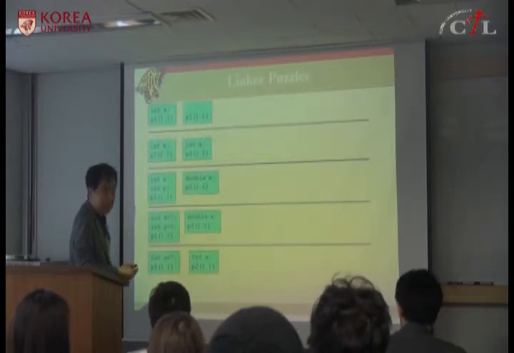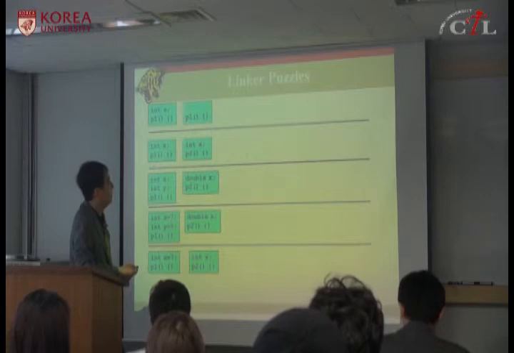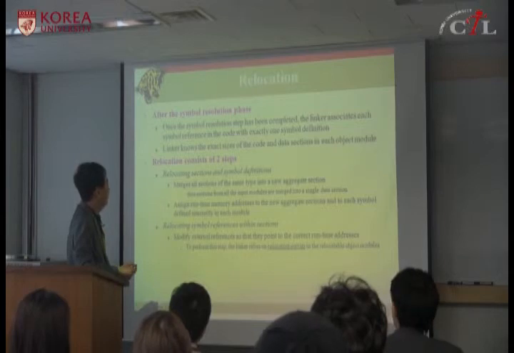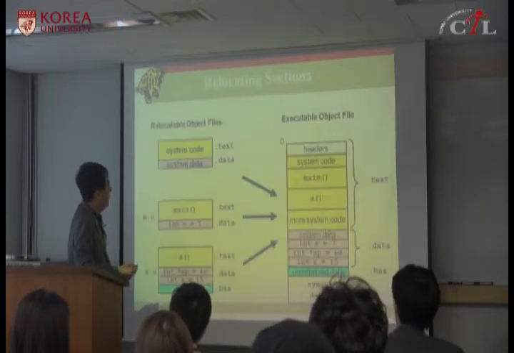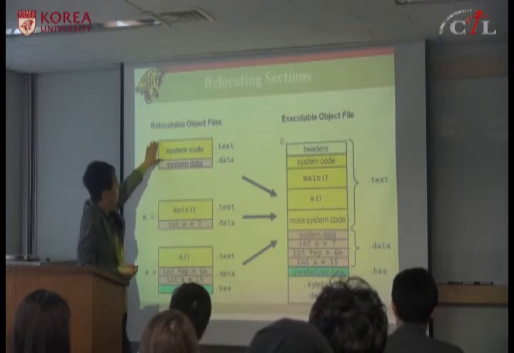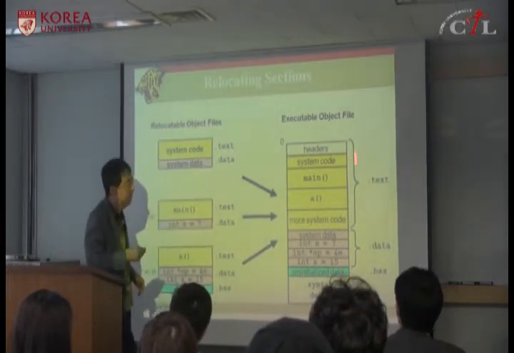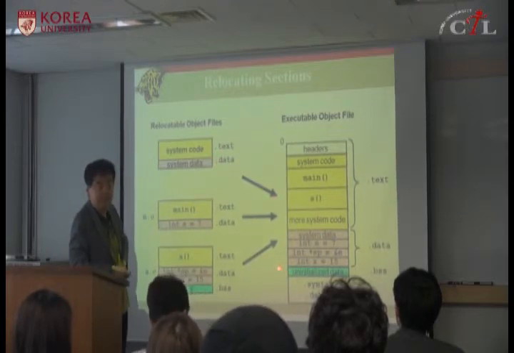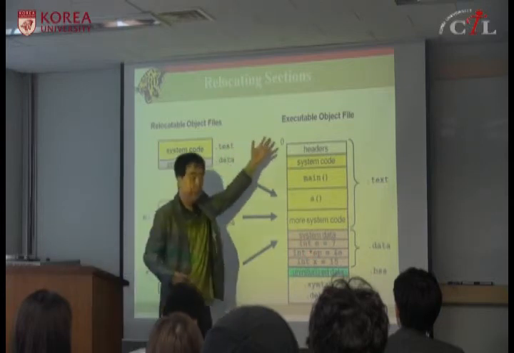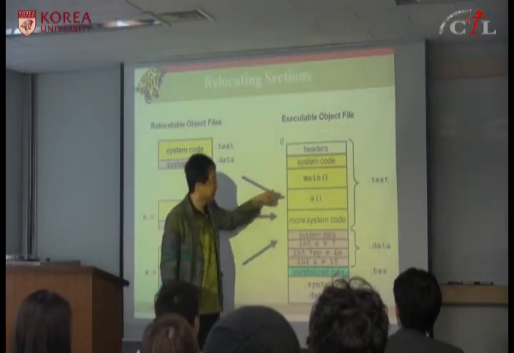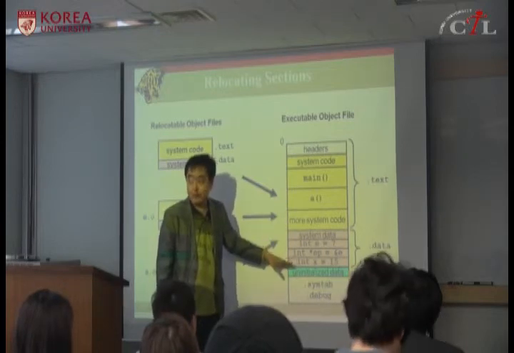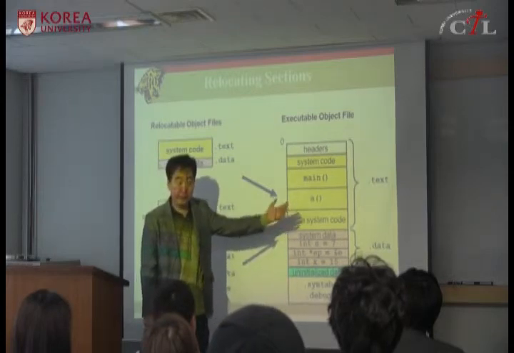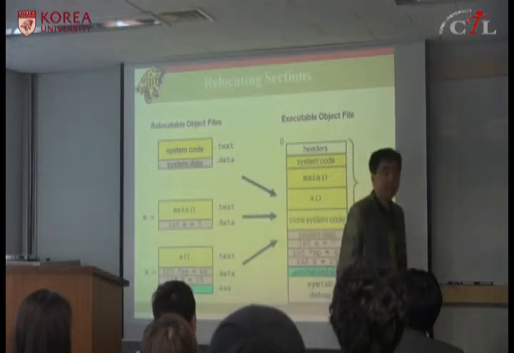And there should be no ambiguity, otherwise it can cause some problems. Okay? And so linking is generally, you move the code sections together and merge them into a single code section. You move the data sections together and merge them into a single data section, and so on. Since you mapped into a virtual address space, their addresses become definite, right? Absolute in the executable file. So you can change your reference to an absolute location by the linking.